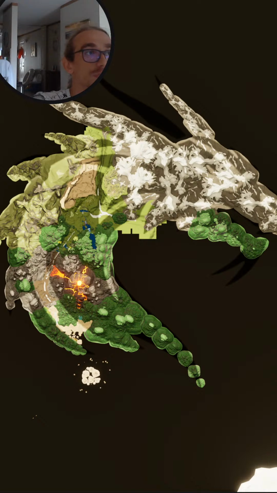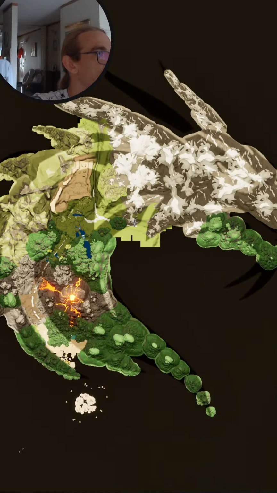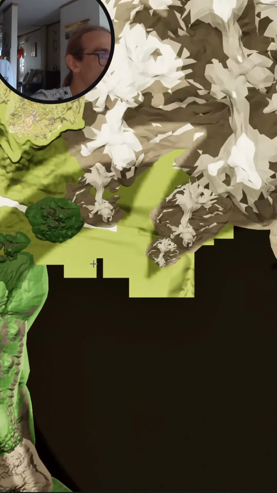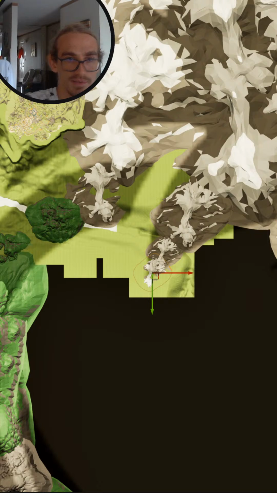Super cool stuff. I want to just play a little bit with the landscape super quickly. Just cut out some landscape here that we're not gonna be using. I'm gonna get this little point like this, get the scale to be like 5, make it go up.